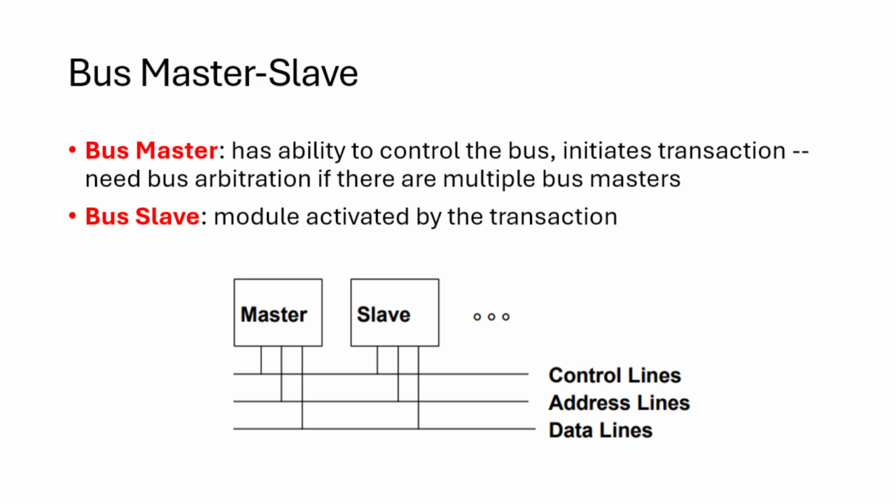The main thing for the bus master is control. The bus master has the authority to initiate and control the data transfer on the bus. And the bus slave is to respond. The slave responds to the bus master's command. They do not initiate the transfer on the bus. And the benefits of master-slave architecture are efficient resource management and simplified communication.